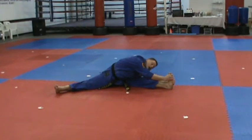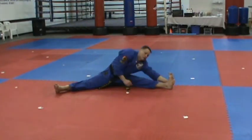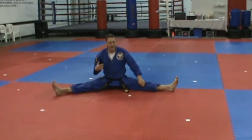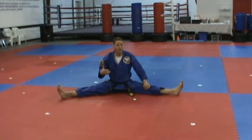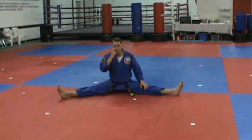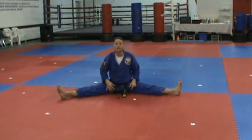Make sure you're not holding your breath. Don't hold your breath. Now what I like to do as I'm stretching is each time I go to each side, count. Count in your head or count out loud in the class. That does two things: it gets your mind off the pain, and it gives you a standard time on both sides. That way you're equal. Okay? I don't know. I guess I'm OCD or something.